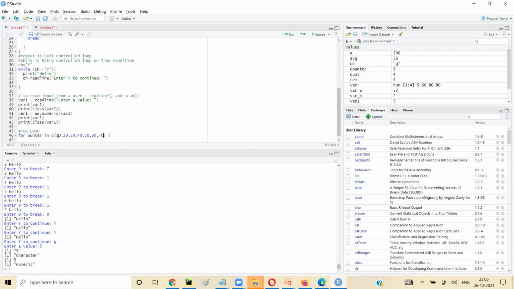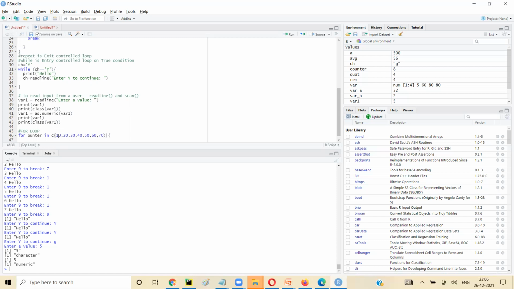It's still going to run 7 times. These are the values that counter will take, but it is going to run only 7 times.